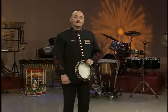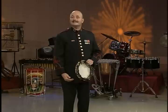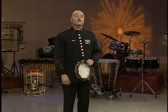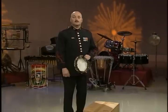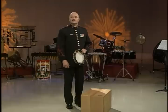We can use the same exercise for triangle to help us on the tambourine. We will change the rights and the lefts with hands and knees. Remember, the sticking for this exercise is like the straight system of sticking for the snare drum. All the ones and the ands are played with the hand, and all the e's and the uhs are played with the knee, or vice versa. This achieves a consistent sound and a stable rhythm. Now, let's play the exercise.